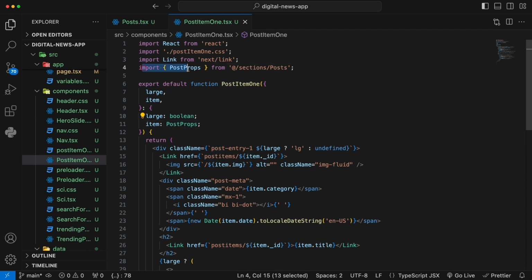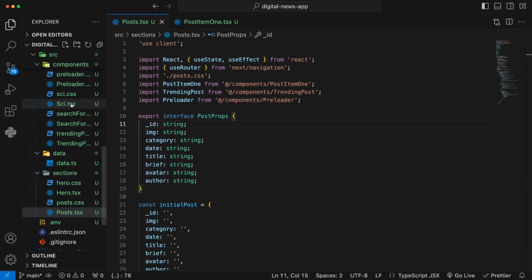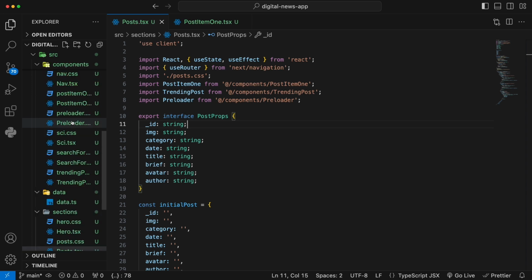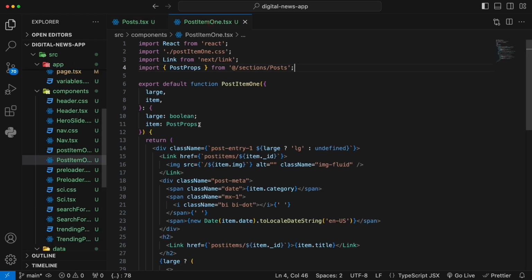And we can import that post props from the section post page, because over here we export this interface. When we export it, it basically means that we share this interface all across the application. So each file and component inside this application folder or your project folder can actually import this interface and use it. So this is the beauty of it.